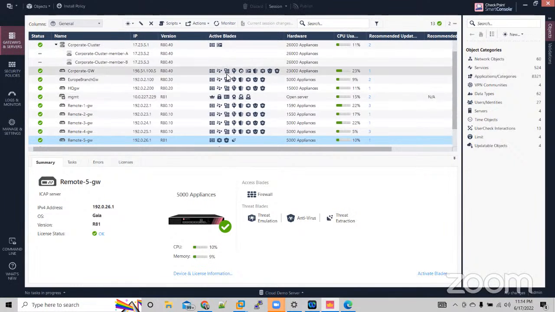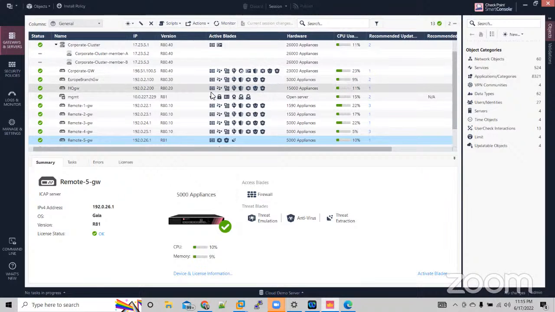On blades, you can see even the firewall is called a blade in Checkpoint. It's a set of blades. Under the active blades, you see firewall, identity awareness, site-to-site VPN.